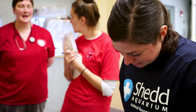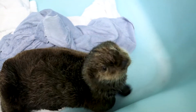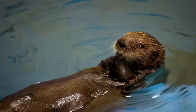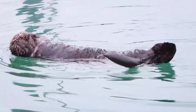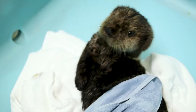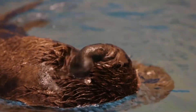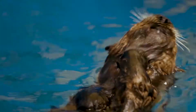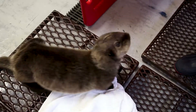I also do a lot of behavioral observations on him. We're watching to see how much he grooms. His coat isn't in great condition, and when it's not in great condition, they can lose a lot of body heat when they spend time in the water. Sea otters, when they groom, will push air under their fur and create a layer of it to help insulate them. If his fur is all matted down, he can't hold that air. He grooms a lot on his own — it's just not necessarily doing the right thing. He needs to get better at it, so we're showing him what a good coat should look like when we can, and he'll hopefully catch up.